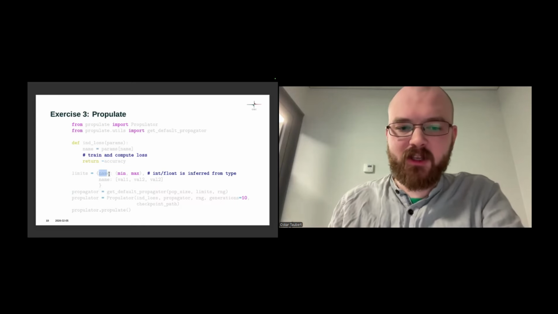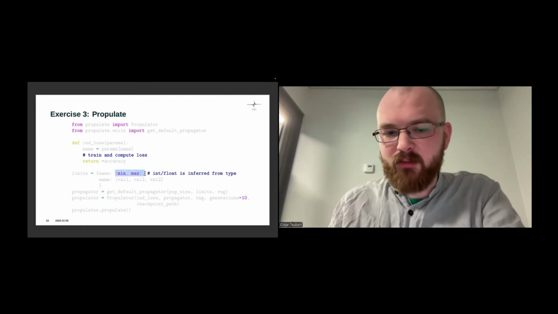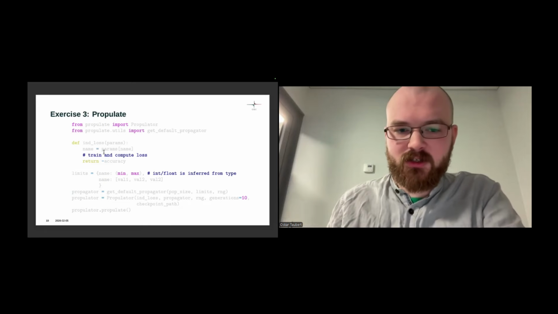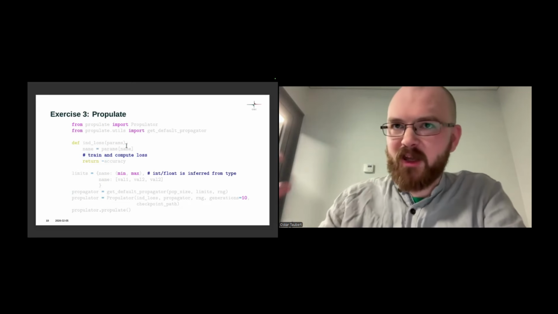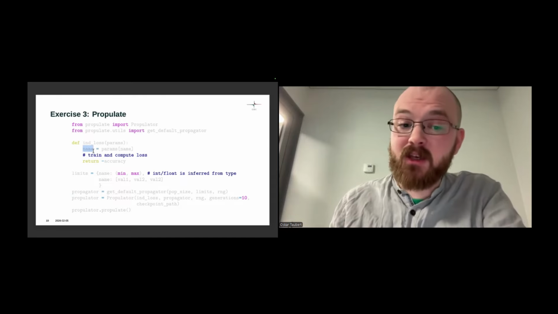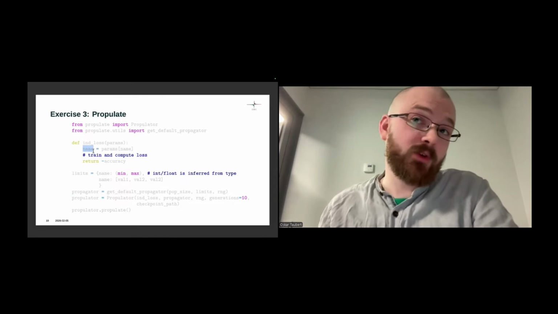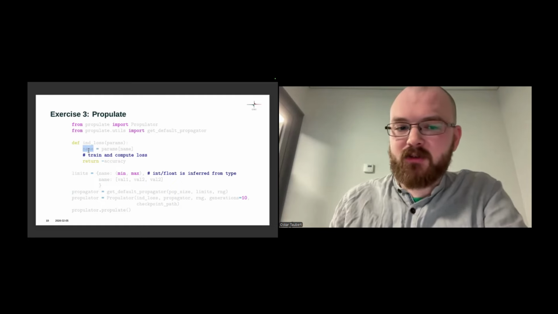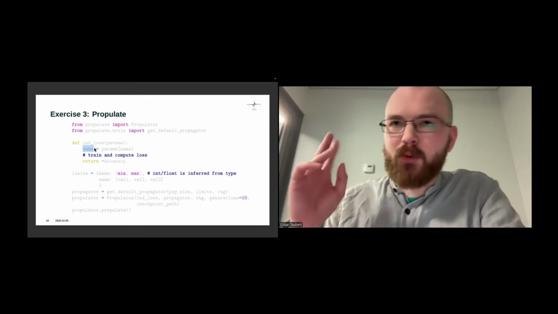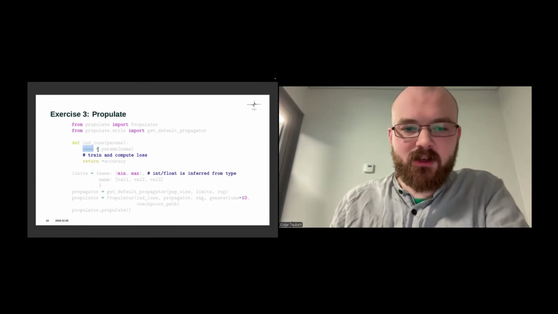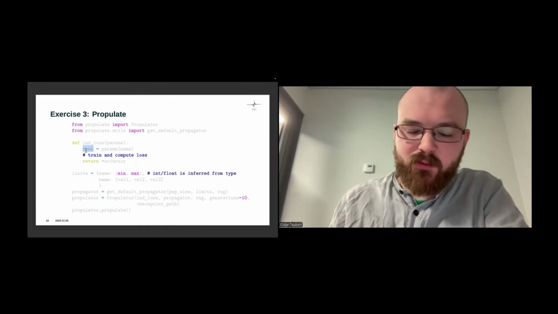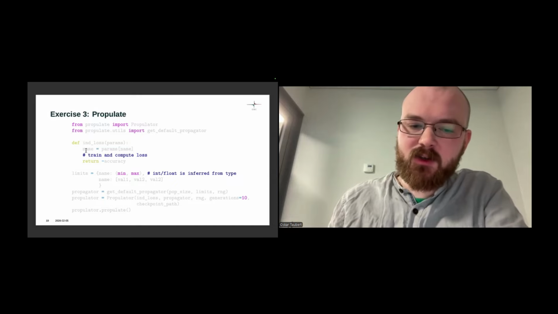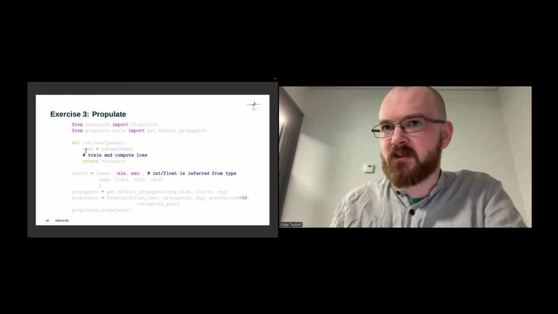So you have, for example, batch size, and then the min and the max that you want, and then you just have params batch size, and that gives you the value that Propulate would suggest you explore next. It's not quite a dictionary; it has some more things in it, but think of it as a dictionary for now that just contains all of those parameters.